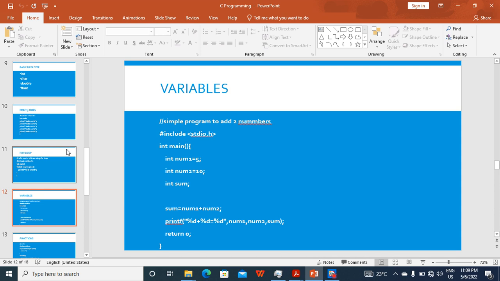Mukatarisa muramu medu muya pane zvinoitika mukazotarisa the basic architecture yecomputer, you can see panozoitwa zvana fetch decode whatever. We are going to explain later on, but for the moment you should know int num1 is equals to 5, int num2 is equals to 10, then int sum is equals to num1 plus num2. Then we say printf %d.